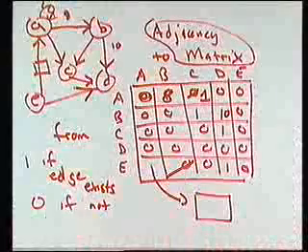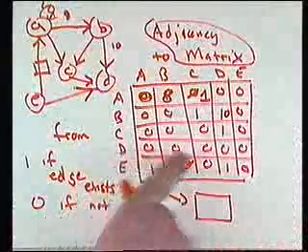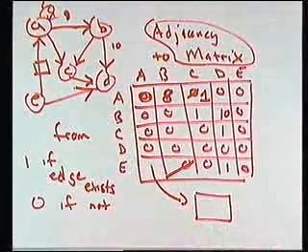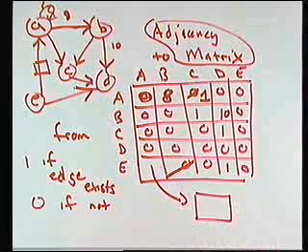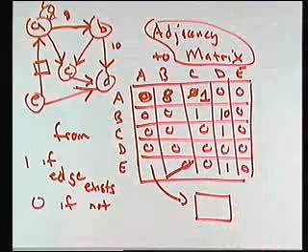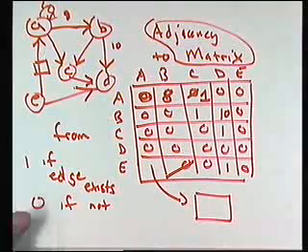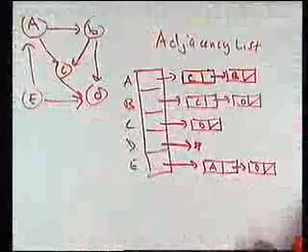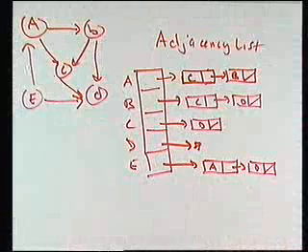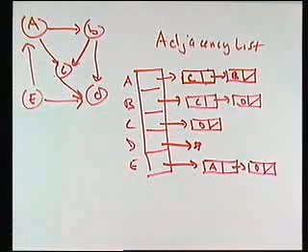For example, for D, I know there are no neighbors right away. I don't need to look through 5 zeros to determine that. And of course, in a more realistic graph that was much larger, I'd have to look through 200 zeros or something like that to find that there were no neighbors, and that would be a pain. And so that's one of the advantages of the adjacency list: we don't have to chew up a lot of time searching through vertices that aren't our neighbors. We just look at the neighbors ourselves.